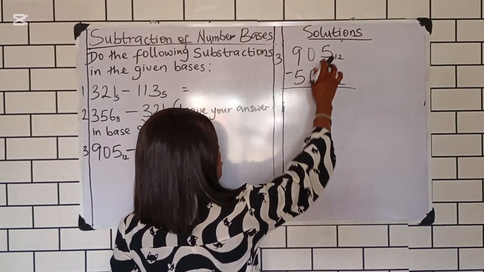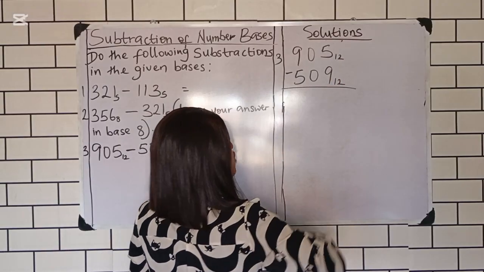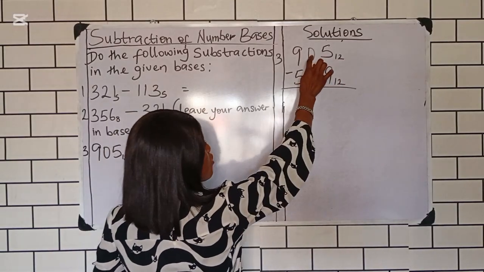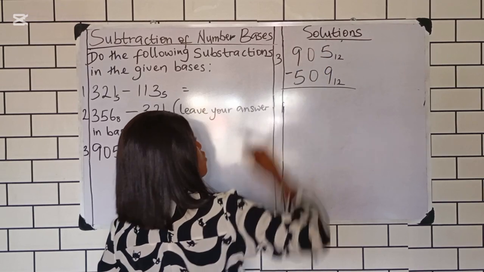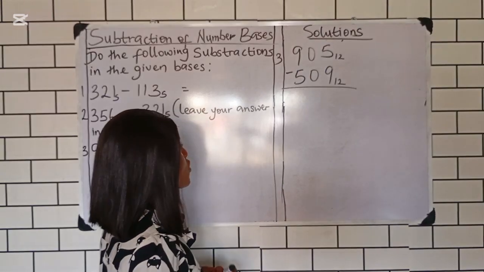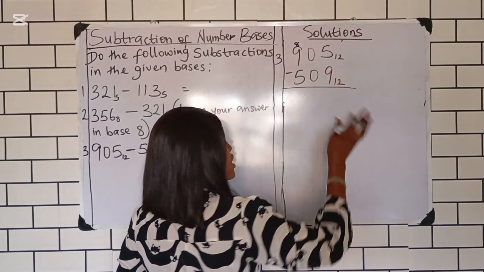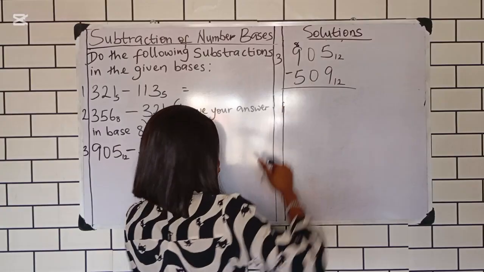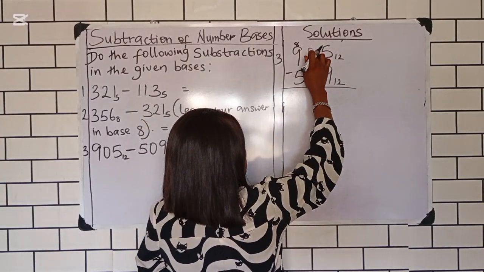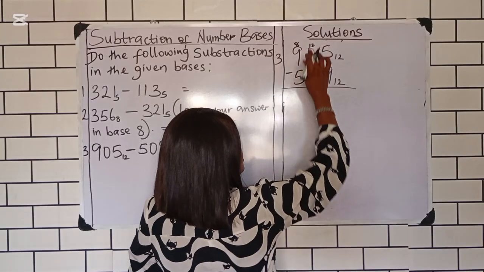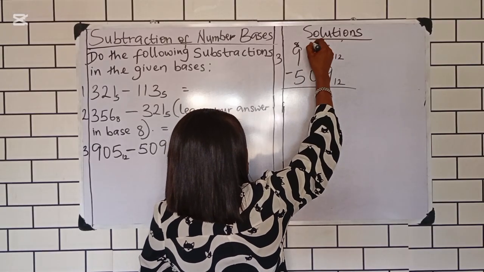Here we go. Here we have a 5 minus 9. It can't go because 9 here is bigger than 5. So what are we going to do? We come over to the next number, which is 0. We can't carry any 1 from this 0. We look at the number after 0. What's the next number there? It is 9. We carry 1 from this 9, we'll be left with 8. Because we are solving in base 12, the 1 you carry here, you call it 12. Now, add it to this 0, we have 12. You have 12 here. Then still carry 1 from this 12 here, we'll be left with 11.